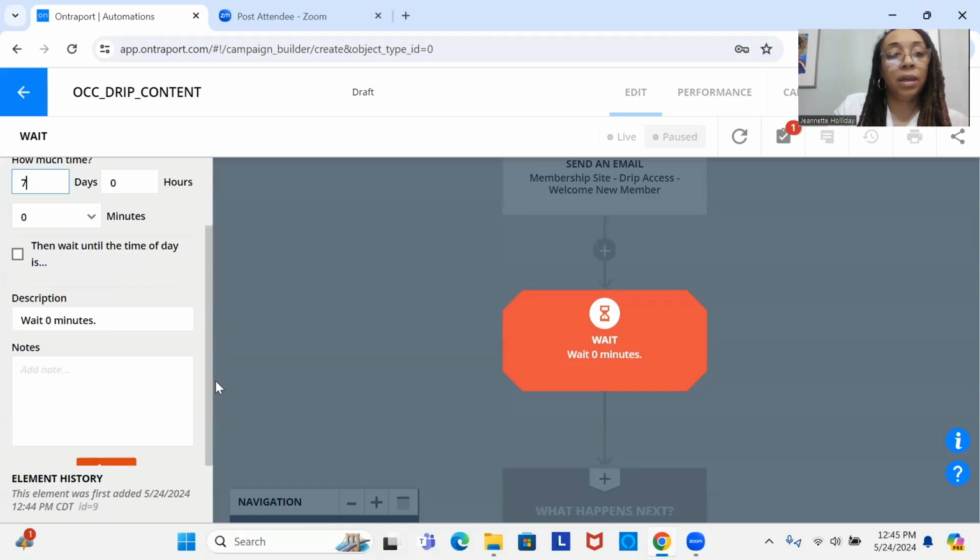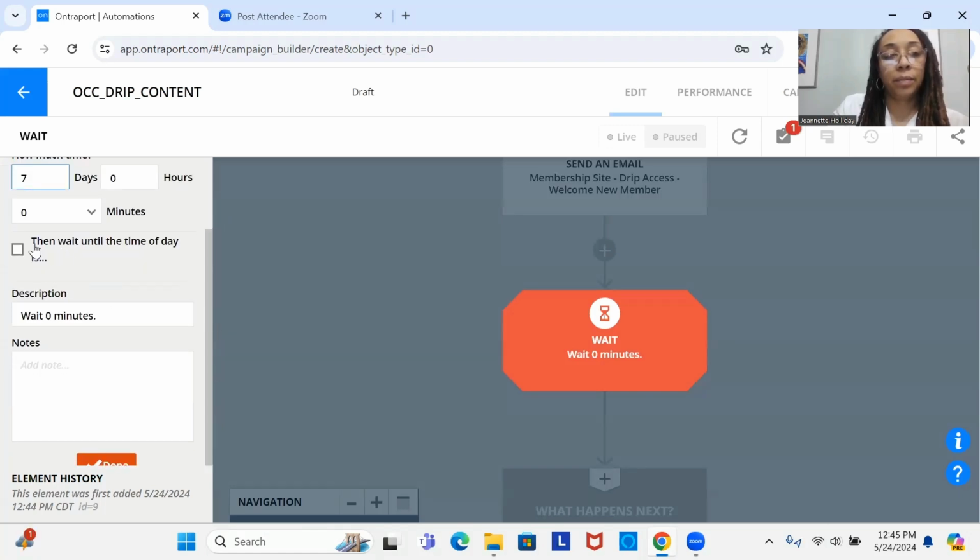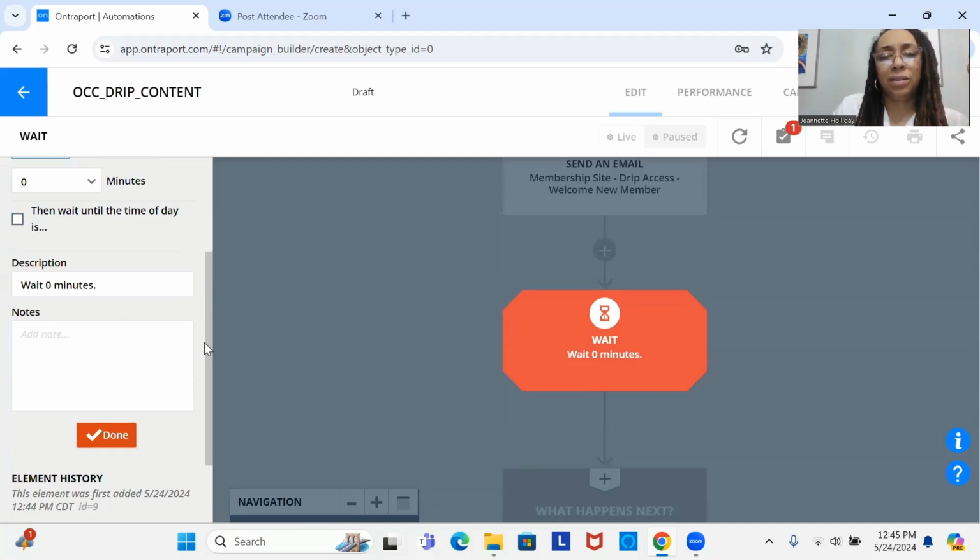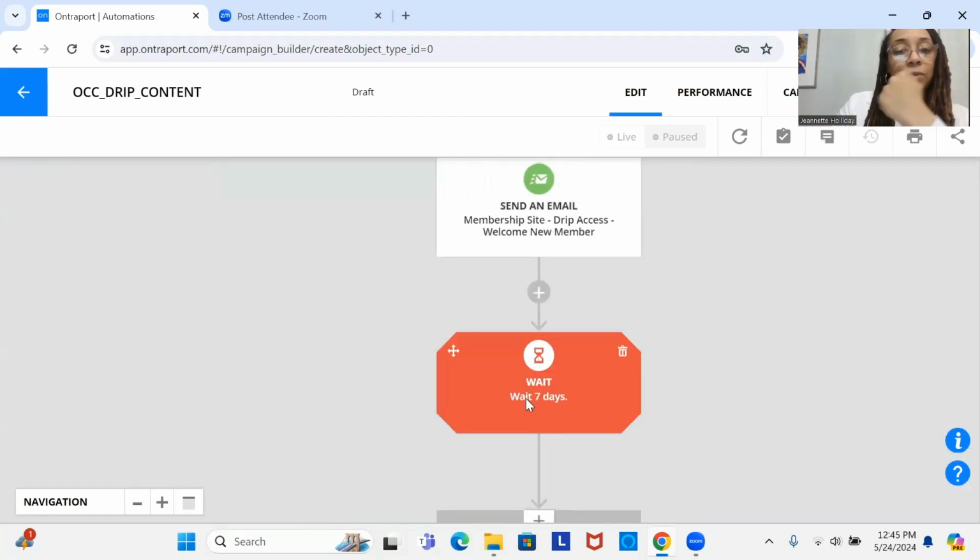And then keep in mind that there is an option for you to set a specific time. So if you want to do 7 days and then wait until it's 8 a.m. or something like that, you can do that. But I think, giving people the option, maybe they want to work overnight, you never know. So as soon as that day comes, that 7th day at midnight, they'll have their access. So I'm going to go ahead and do that.